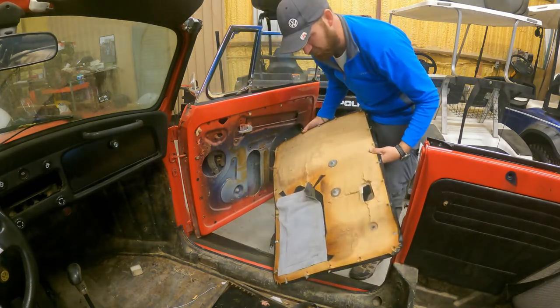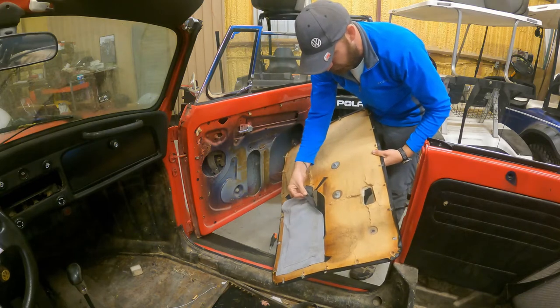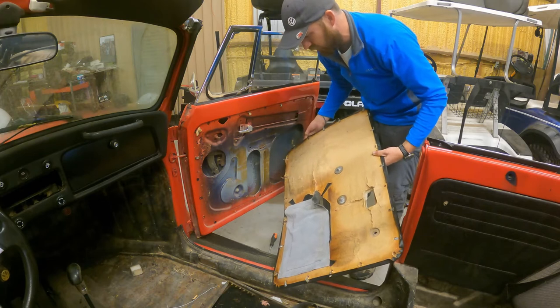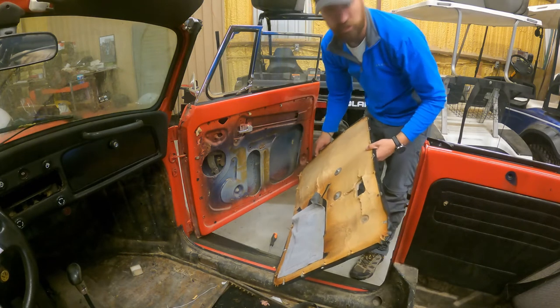You can see how bad it was. You can tell it's probably been patched one time. To me, it just wasn't worth keeping at all. So I think it's just the best way.